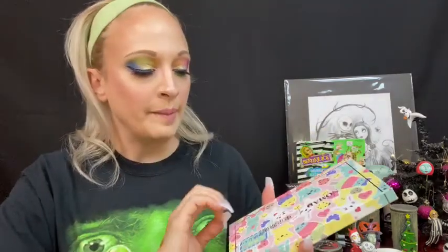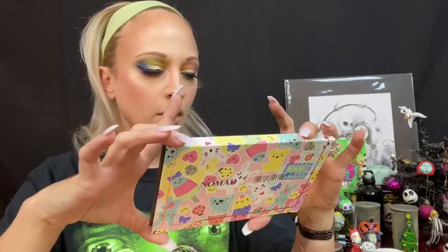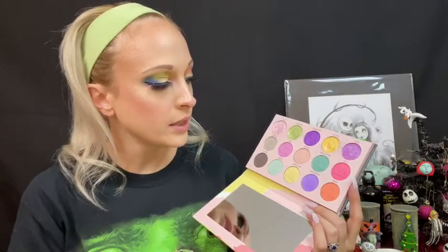I decided to keep a pastel palette, so I went with the Nomad Harajuku palette — I think it's the Nomad Tokyo Harajuku, something like that. It's a pastel palette, so you've got a complete matte row, a satin row, and a shimmer row. These shimmers are so pretty — the purple one and the green one, I'm not going to try and pronounce them. It just makes your eyelid look wet — they're just so pretty. I like the satin row; not everybody does, it's not everybody's favorite formula, but I don't mind it. I like the mattes in here, and I've gotten some pretty looks out of it. So that was my pastel choice.